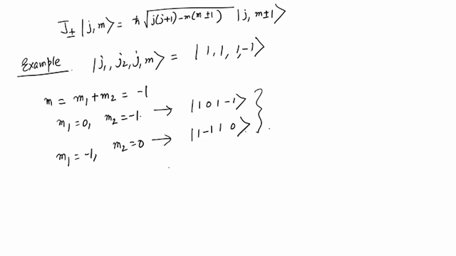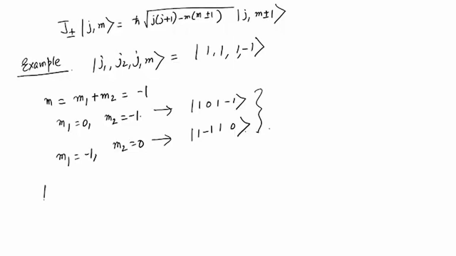We will have to take a linear combination of these to express this state for a fixed value of the total angular momentum quantum numbers J and M, and these will consist of two such terms. So, we have this state 1, 1, 1, minus 1, a little sloppy in writing these commas, but you can put them there. So, we have this as C 0 minus 1, this C M1 M2.